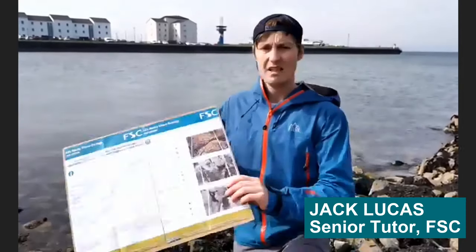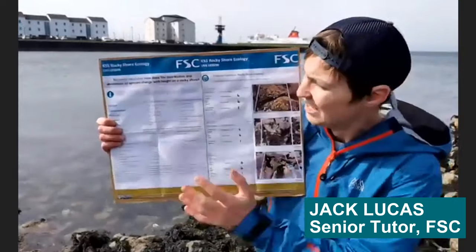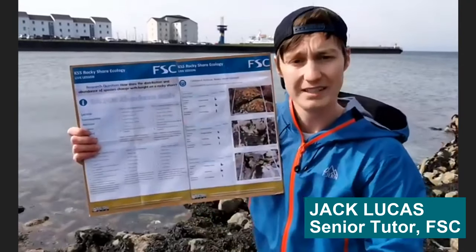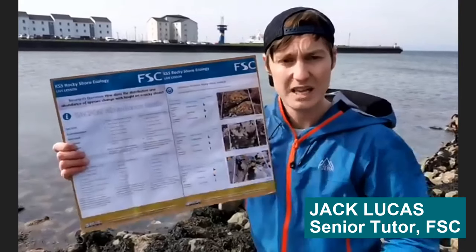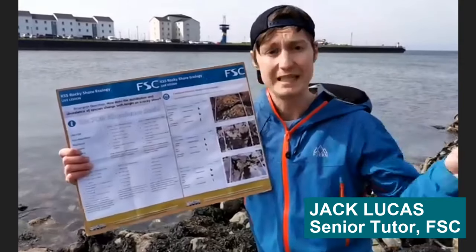And we do this using what's known as an abundance scale. So the scale we're going to use, and again, you can find this on your live lesson handout, is known as a SAC4 scale. So hopefully you can see this is broadly what you should be looking at, your live lesson handout. And you can see our SAC4 abundance scale has lots of different scales, and it's essentially a method to count species that are completely different types.